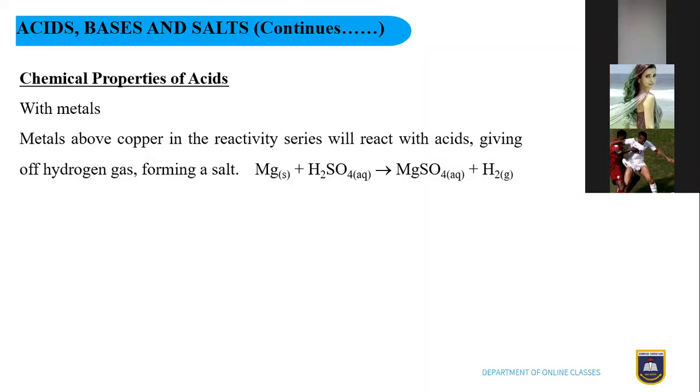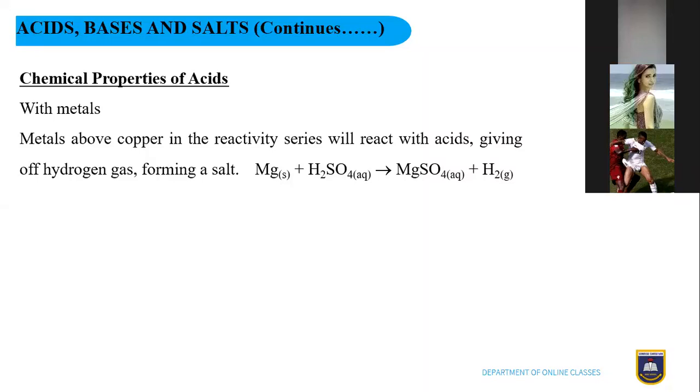What does it tell you? It tells you that elements like cesium, francium, rubidium, that are not in this series, are even more reactive than potassium. You're following? So even though they are not in this series, doesn't mean they are not reactive. This series only serves as a basis for you to be able to deduce others. If I ask you potassium and francium, which element is more reactive? Of course, it is francium. Francium is more reactive than potassium, exceedingly reactive than potassium. The fact that it is not in the series here doesn't mean it's not reactive.